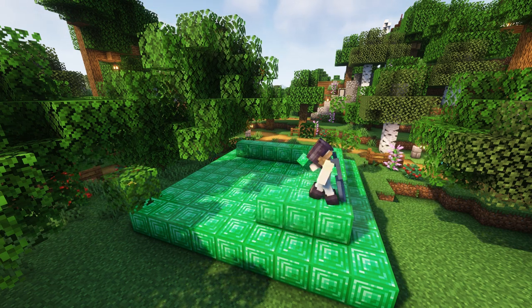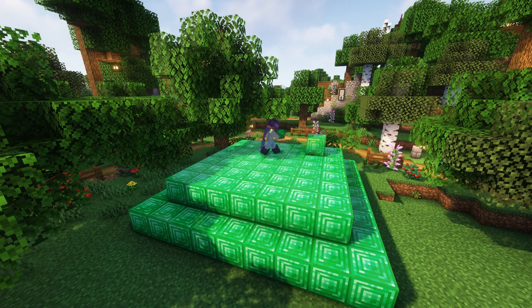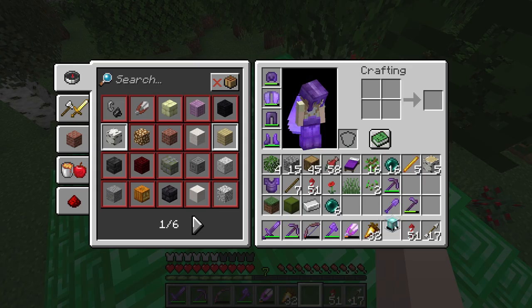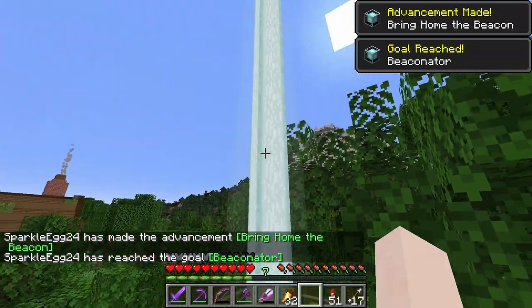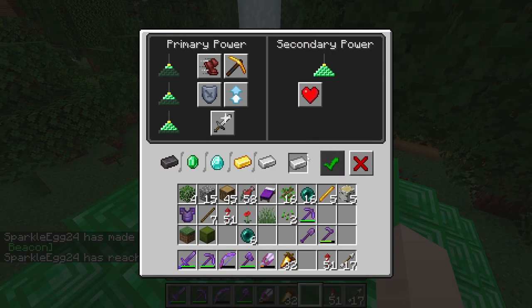And then the next one is 7x7. And then we'll just keep on going from there, getting smaller and smaller. And that is the last layer. Let's go ahead and stick the beacon on top. Whoa, that's so cool. Now we give it a little offering and then we get to choose what we want.